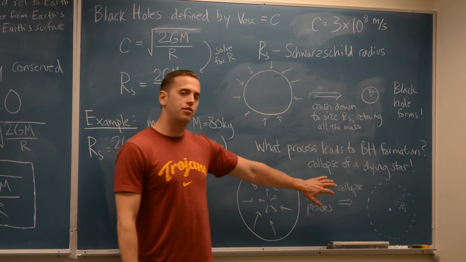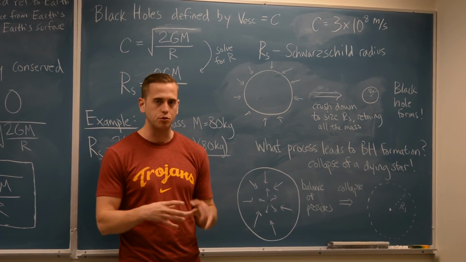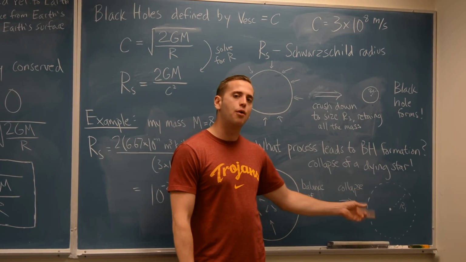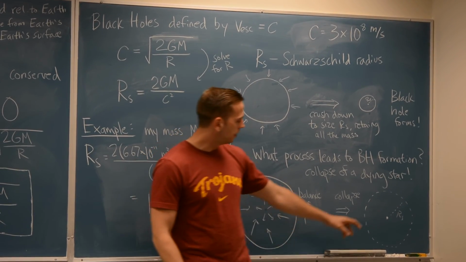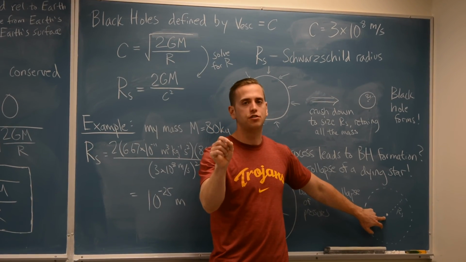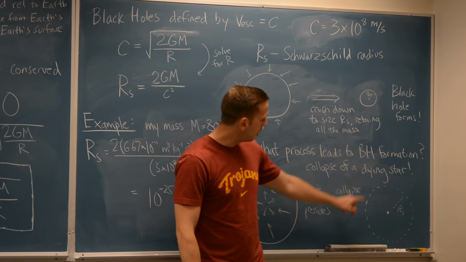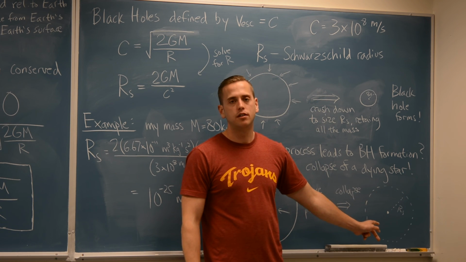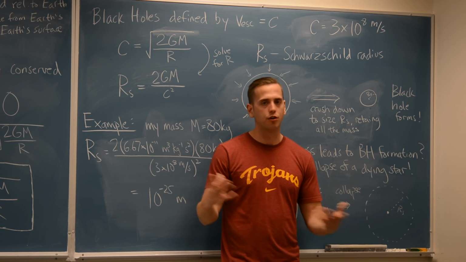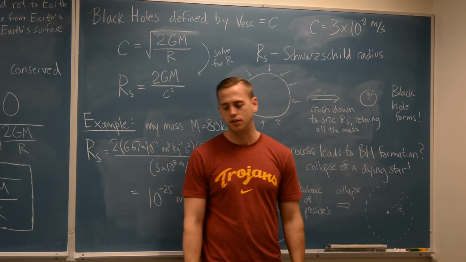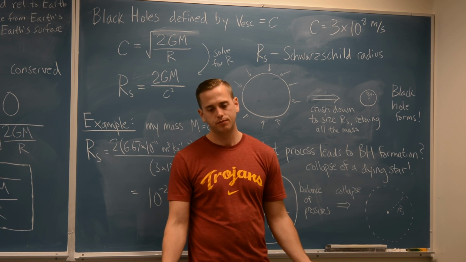Now, when this happens in the most massive stars, this collapse just goes on forever. There's no force in the universe that's strong enough to oppose it. And if this collapse happens without end, not only will the star collapse into its own Schwarzschild radius, but it will keep collapsing past that until it collapses into a point of no size, called a singularity. So all the mass of that star is contained within a point with no size. And around that singularity, you have what's called the event horizon. Meaning, if you crossed into the event horizon, you're done. The escape velocity is c, or greater, right? So you can't escape once you've crossed into the event horizon. And it turns out, the event horizon has a radius which is equal to the Schwarzschild radius. And that's what a black hole is.